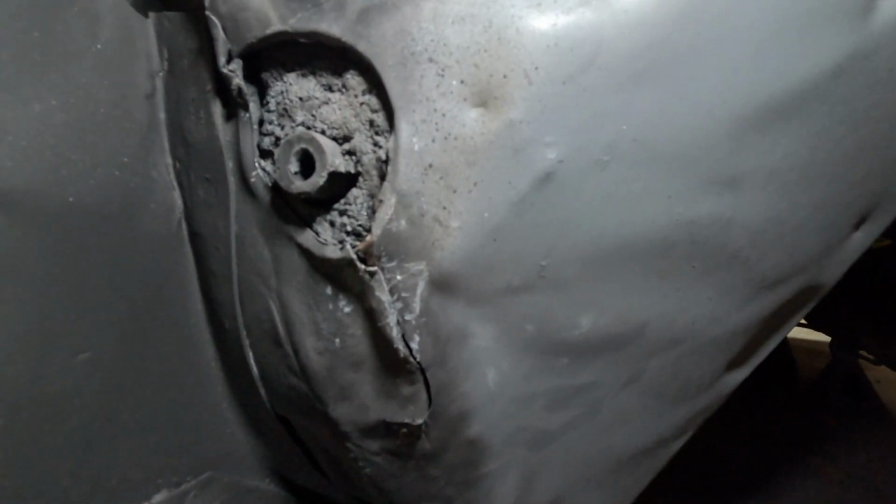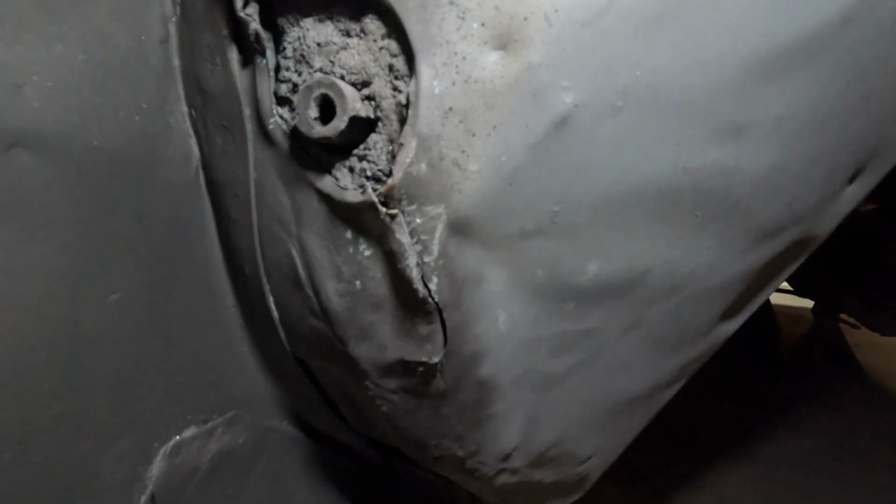But I'm gonna tack that together, and then I'll smooth it out, make it look the best I can. Like I said, I'm not really too worried about it. I just want to fill that crack in right there, because I don't like that. So I'm gonna clean it off, that way I can get good penetration on my weld. So let's do that real quick.